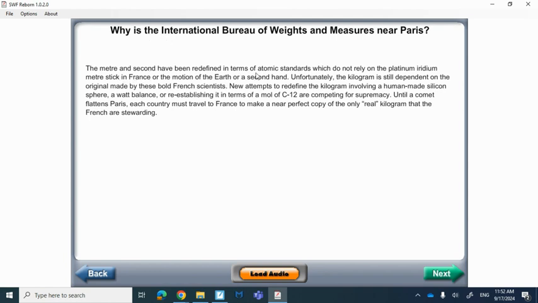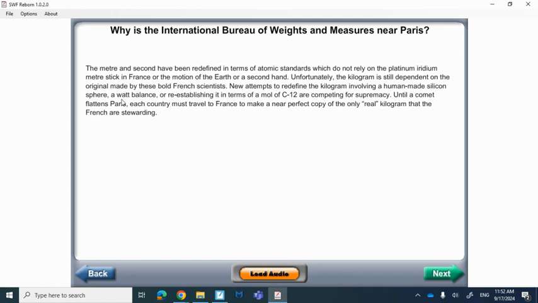So what do we have here? The atomic standards. I think maybe it talks about the length. They don't really say it, but it's actually based on frequency, the number of wavelengths of light. Like I said, the kilogram is still dependent on the little chunk of iridium platinum, unfortunately, and so they're trying to find a better way, right?